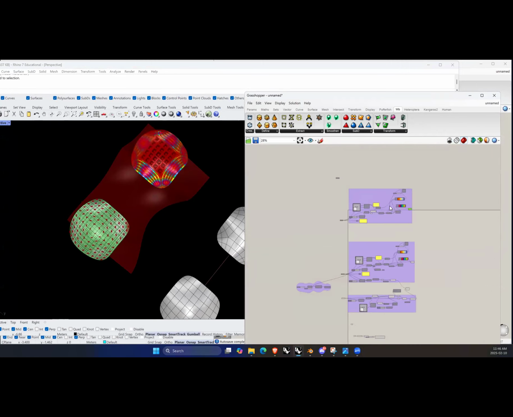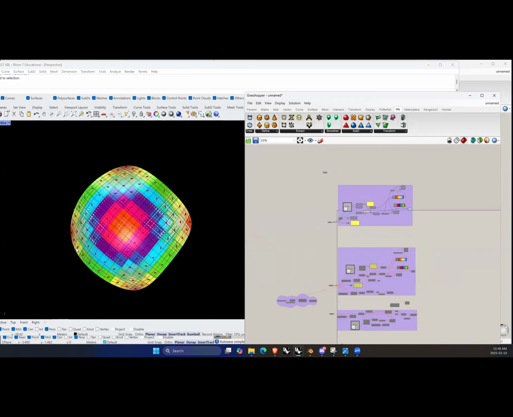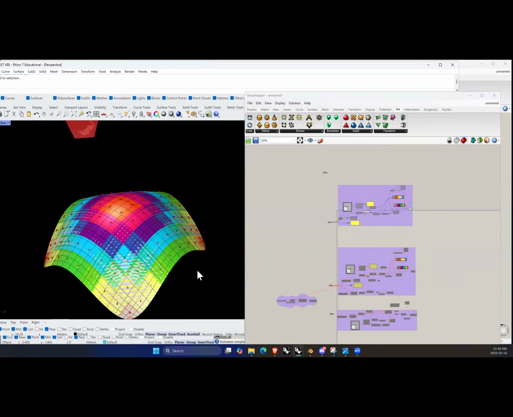Does everyone remember this? Or do you have it? Real quick, was this just the surface evaluation tutorial? Correct. Yeah, that's the one, the surface evaluation with the simple pavilion.